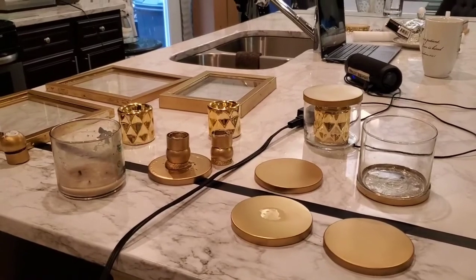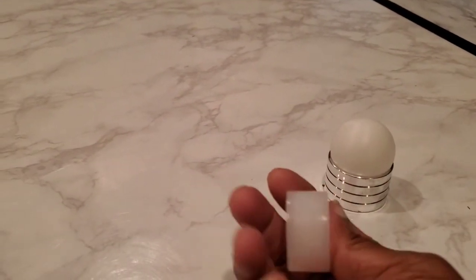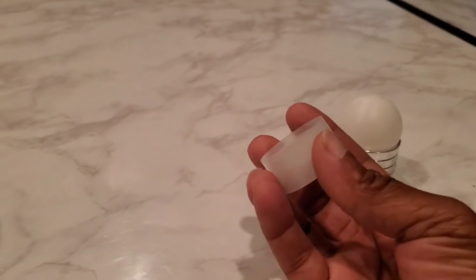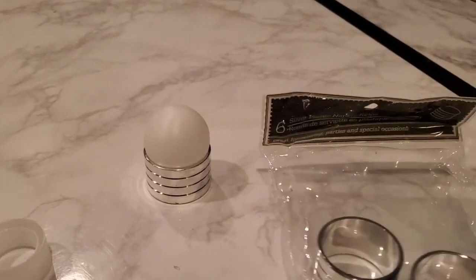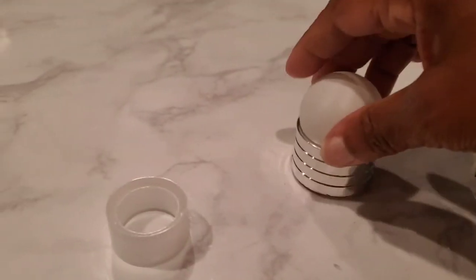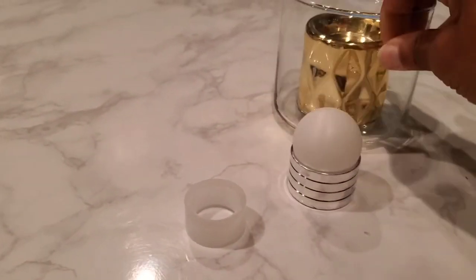I'm going to share the best steps to take to make this stable so it doesn't fall if you decide to put this together. If you're a diehard DIYer who saves everything with potential for future projects, you may already have these pieces — the little rings that come from scotch tape rolls. You can also go to the Dollar Tree napkin rings, which come in a six-pack, and it still sits in and gives the same effect.